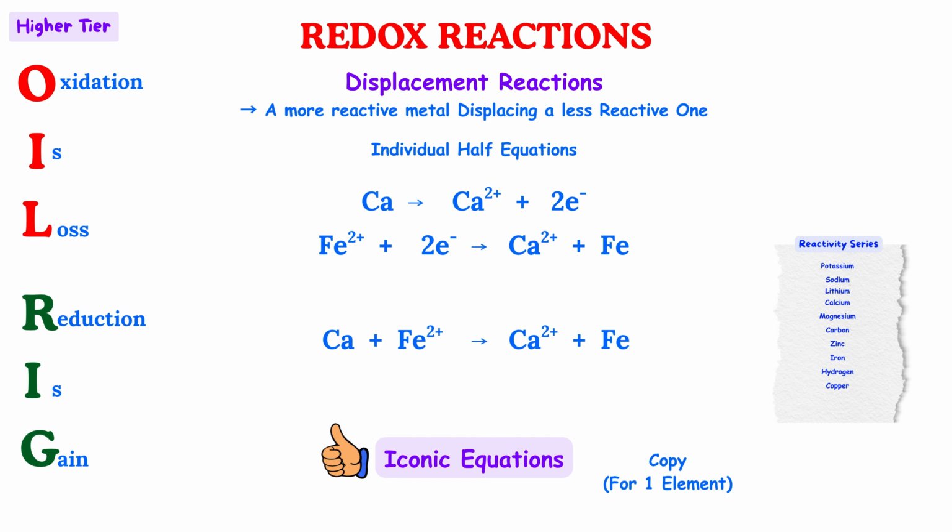In the iron example, the left side has a total charge of 0, made up of 1 ion with a 2+ charge and 2 electrons, each with a 1- charge. The right side has a neutral iron atom, which also has 0 charge. If the charges do not balance, it means that the electrons have likely been placed on the wrong side of the equation. That brings us to the end of this explanation.